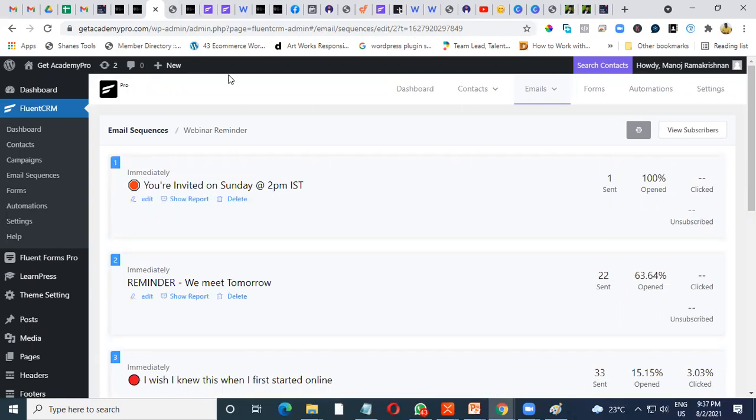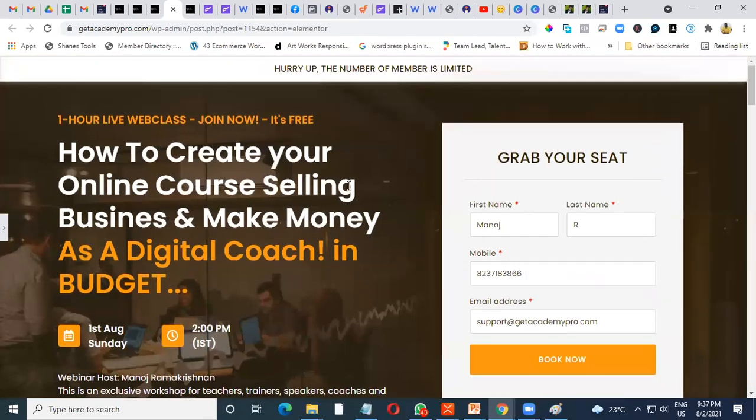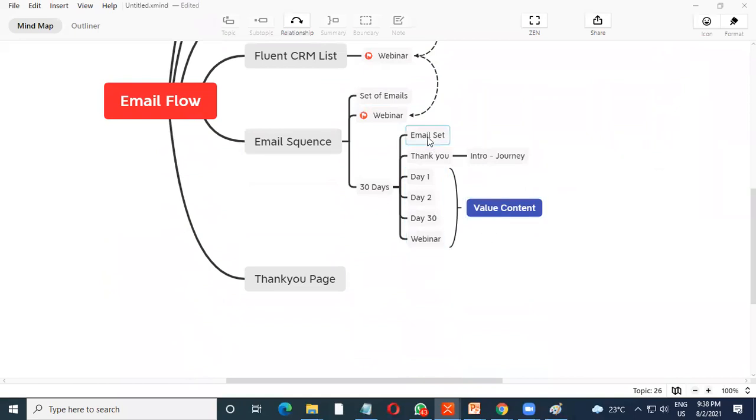Once all this is set, what you need to do is focus on promoting this landing page. The more you promote your landing page, the more data you're collecting and the more people are coming into your funnel. Once they come into the funnel, the system will start doing its job. But for that, you need to make sure you set the system. This is where setting up the system matters, so make your sequence ready.